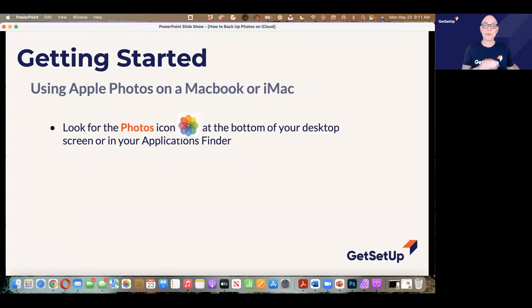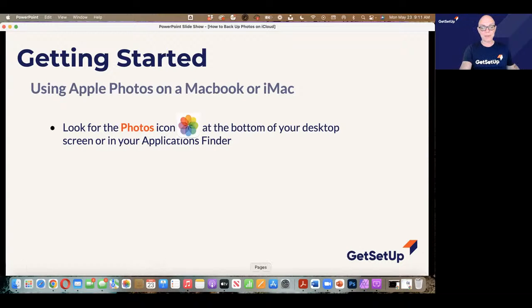I can also do it on my computer. I have a MacBook. You can do this if you have an iMac too, and just look for the photos icon right here at the bottom of your desktop screen. Or if it's not there, it would be in your applications finder on your computer. So it would look like this.